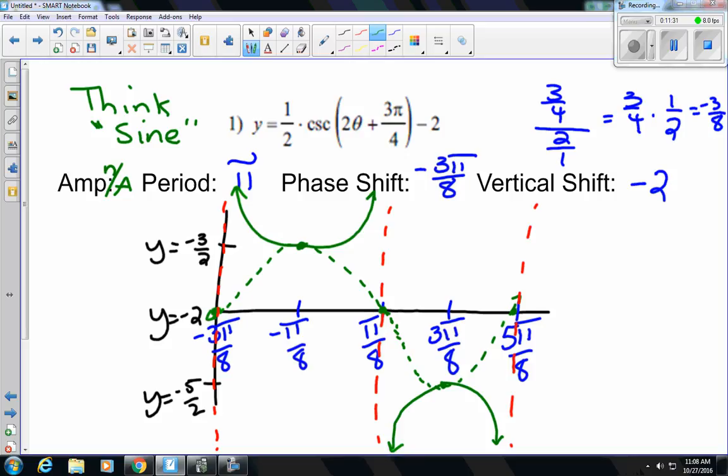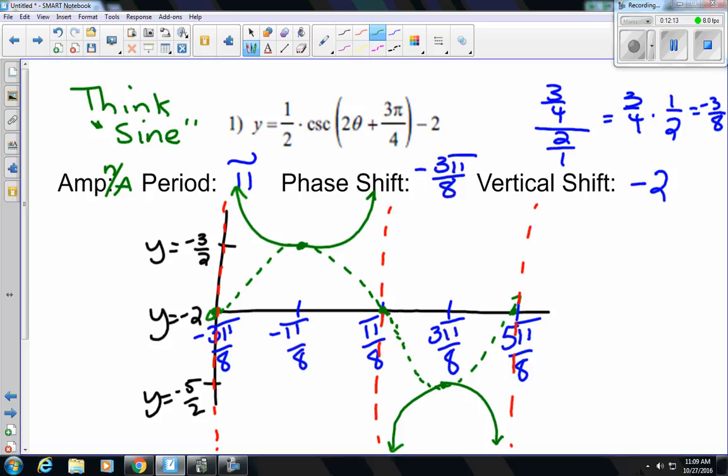It's pretty easy. You see what I mean? If you can graph sine and cosine, this is not too bad. Where do you put your asymptotes? At the midlines. So, in other words, if I were to take negative 3 pi over 8 and plug it into this formula right here, the answer that I would get would be undefined. If I were to take pi over 8 and put it into this formula, the answer that I would get for y would be undefined. So that's why I draw the asymptotes there. It wouldn't happen here. If I put in negative pi over 8 into that formula, what would I get?